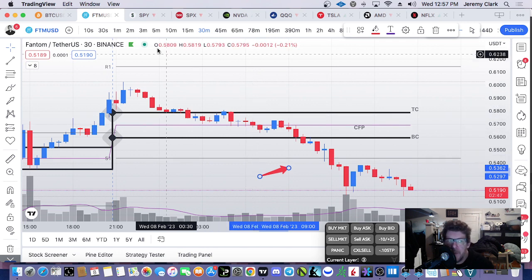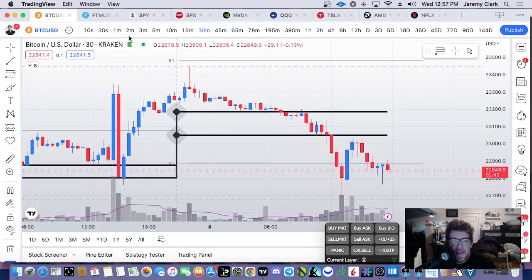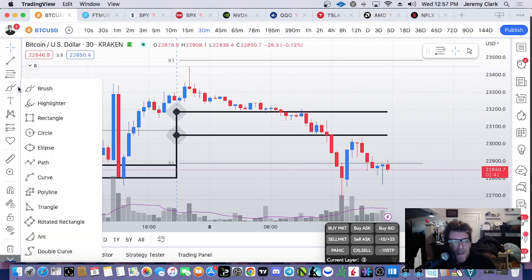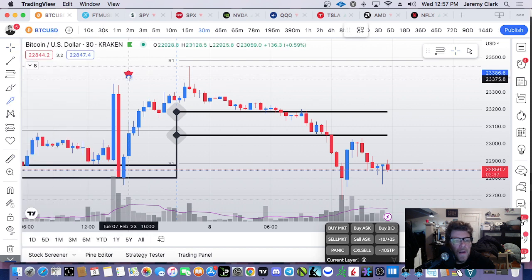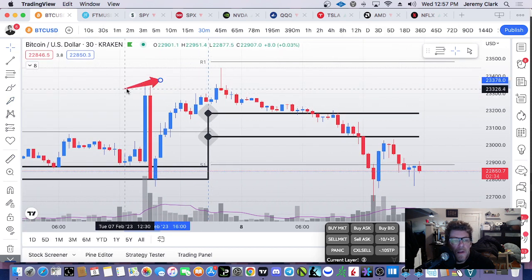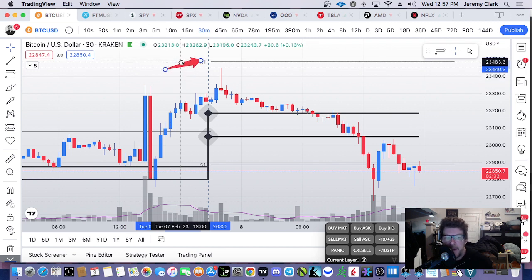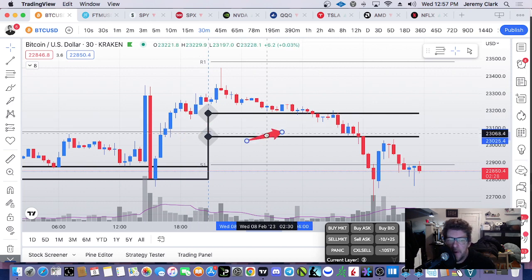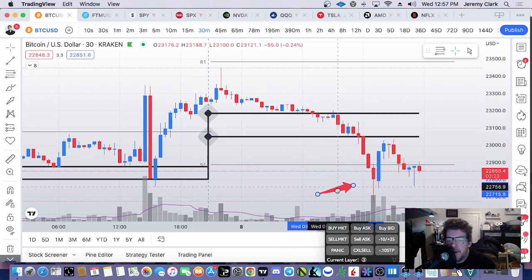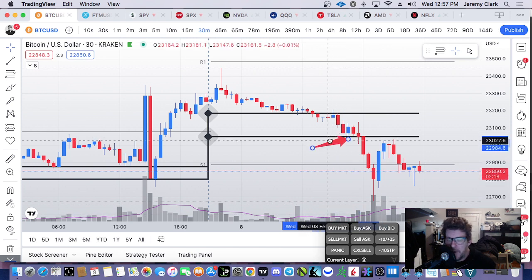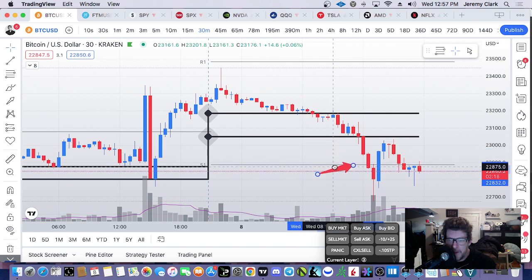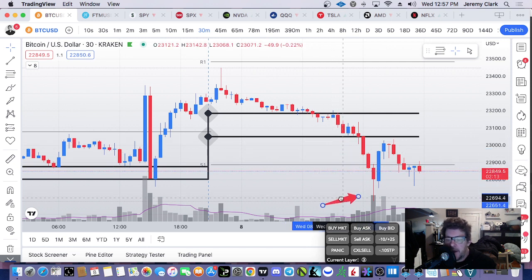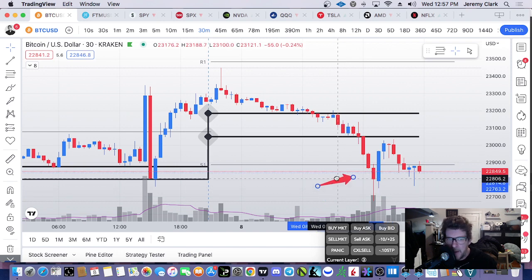Now I'm going to switch over to Bitcoin and show you the same concept. Let's go ahead and grab an arrow. There we go. So again, you can see price never quite got up to R1. Looks like it tried to right here. And then it broke below the central floor pivot. And here's where I would enter. There's a lot of volume happening, above average volume happening right here. So a really good short for me would be below the central floor pivot to S1. And then you could trail your stop, or you could filter in some other target points.